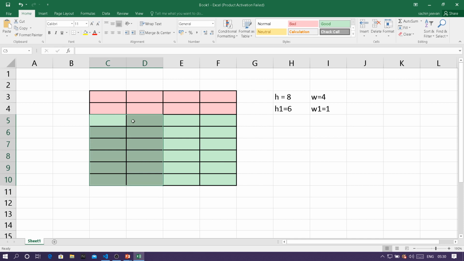If I try to fold these 2 units inside, what will happen? This unit will be hidden inside this row, and this unit will come to this side and it will be hidden here. Can you imagine that it is folded inside? This will merge with this face. It will be merged with this column, and this column will be merged with this column if you are folding it rightward.